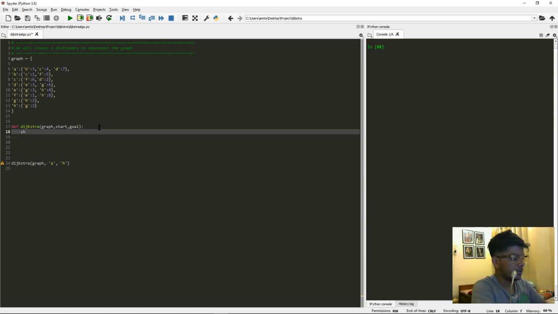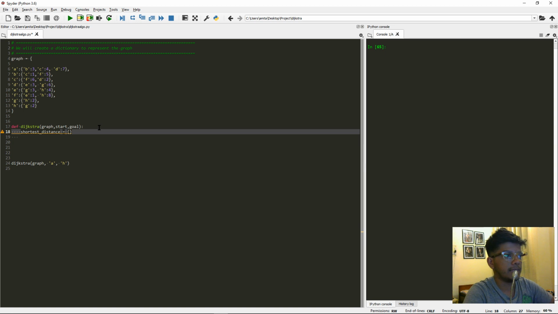The first dictionary is called shortest distance, which is going to store the minimum cost to reach a particular node. If I say shortest distance of a, I want it to store the minimum cost of a.